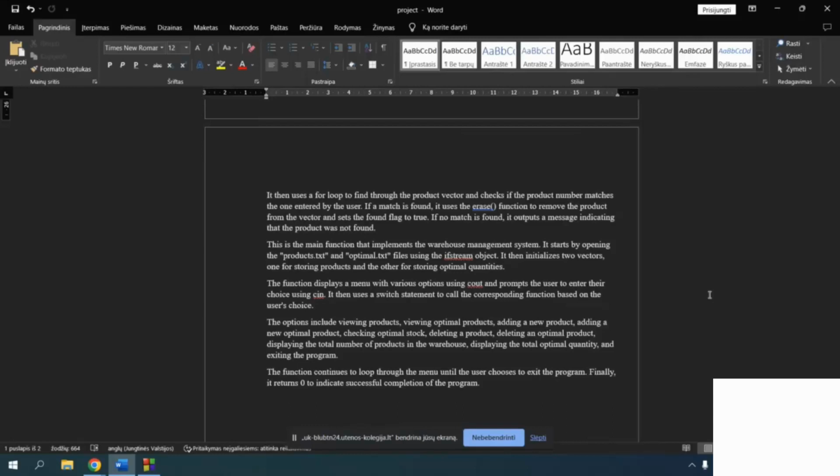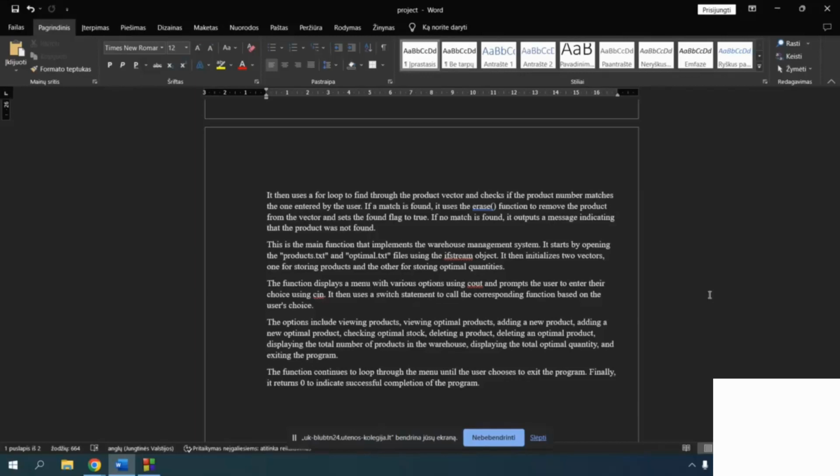This is the main function that implements the warehouse management system. It starts by opening the products.txt and optimal.txt files using the ifstream object. It then initializes two vectors, one for storing products and the other for storing optimal quantities.